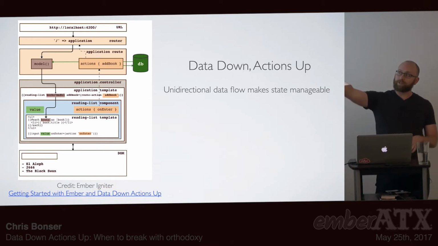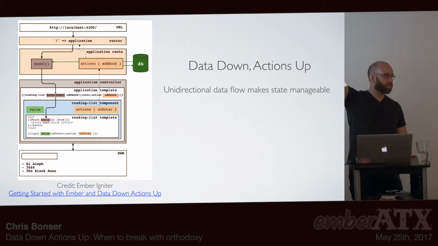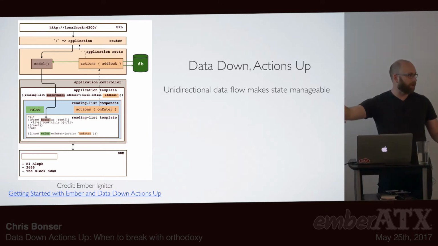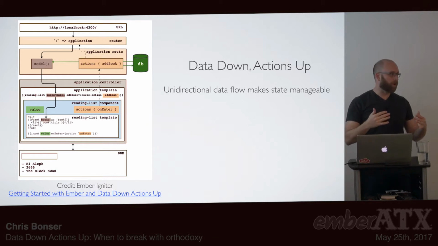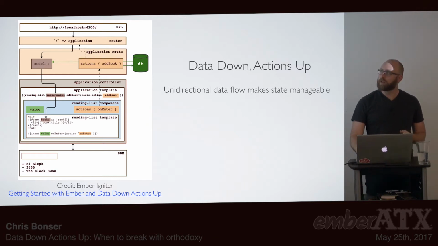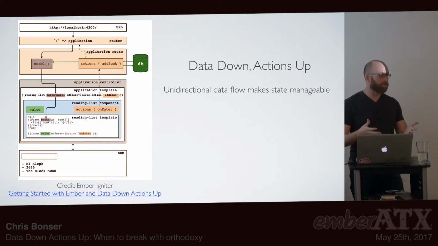And then there's an action in the reading list template that goes back up on the dotted lines on the right, back up to the persisted state, and after it's persisted, it flows back down and updates things. So that's the general flow. We're going to work over that a few times, but not with persisted state, with UI state. Again, I think that post is probably a worthwhile read if you're just getting introduced to all of this.